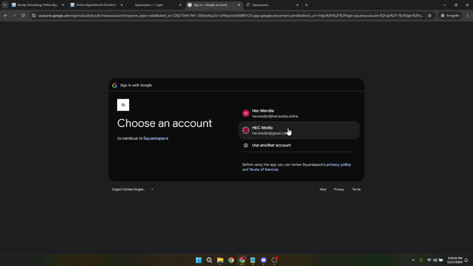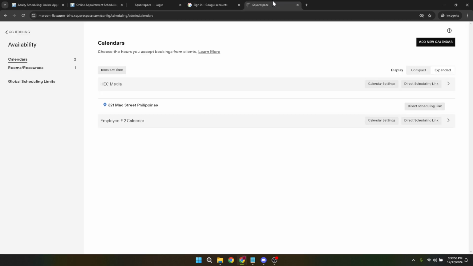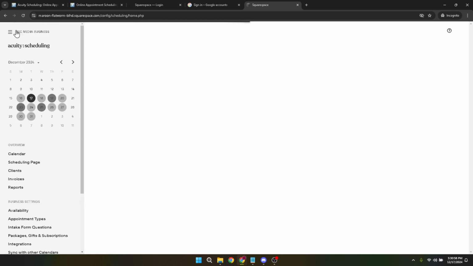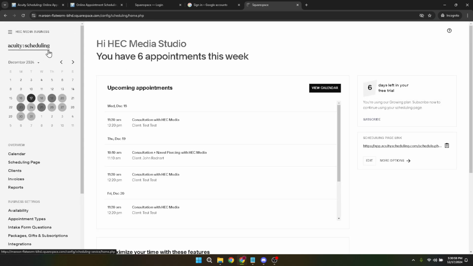Once you're successfully logged in, our next destination is the calendar page on Acuity. Here you're greeted with a visual representation of your schedule, filled with different appointments, classes, or services you offer. Look for an appointment that would benefit from an add-on. After finding the appropriate appointment, clicking on it will reveal more details.